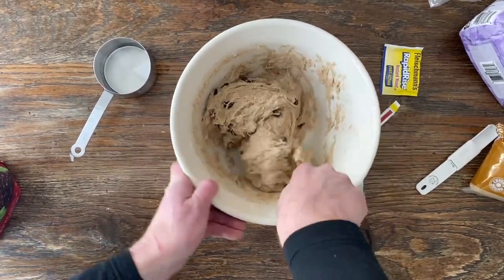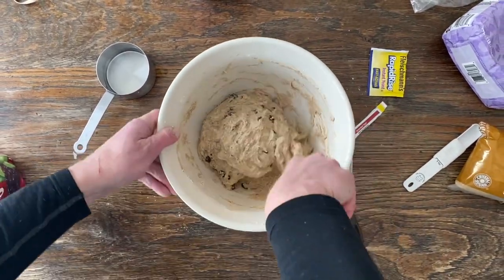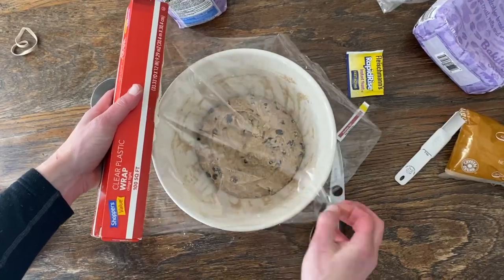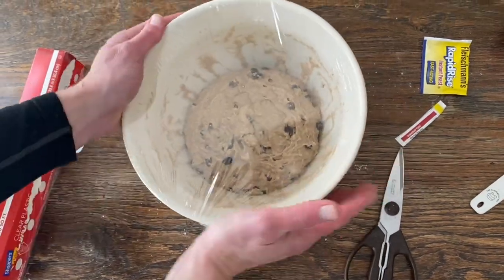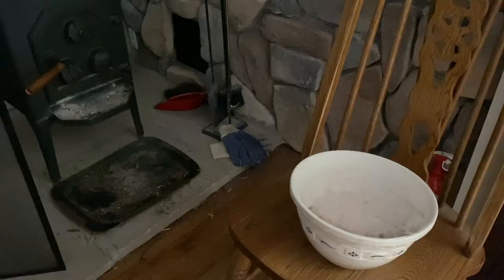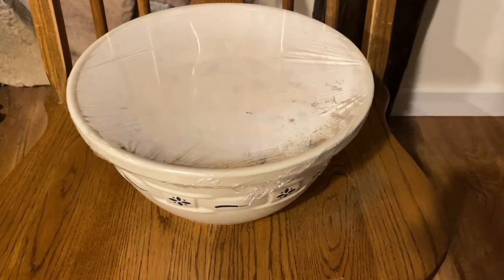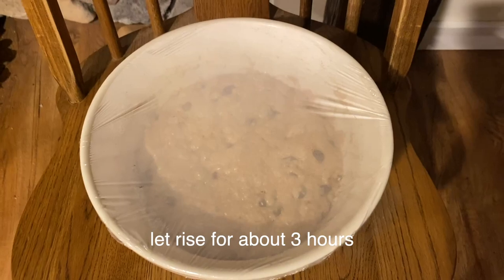You want to make sure this is no-knead dough, but you do want it fairly sticky and evenly textured throughout. Cover the bowl with clear plastic wrap and make a nice airtight seal. Then set the bowl somewhere warm — the warmer it is, the faster the dough will rise. You can set it next to a wood stove or some area of heat, and allow it to rise for at least two hours, preferably close to three hours.